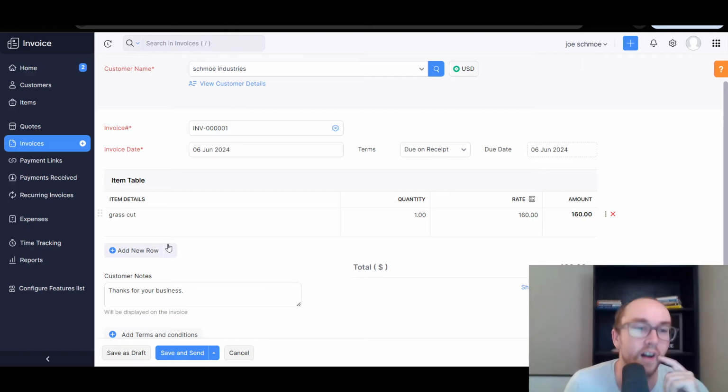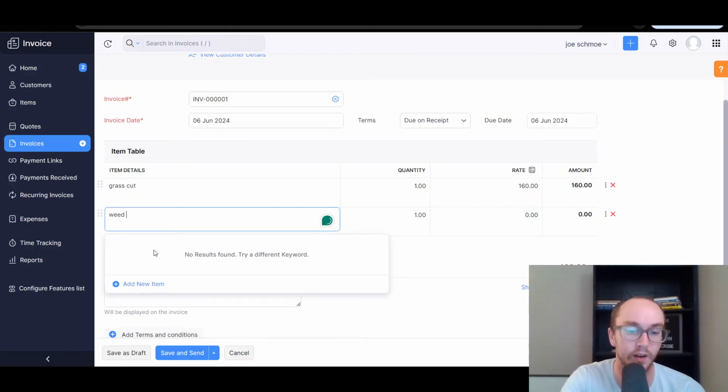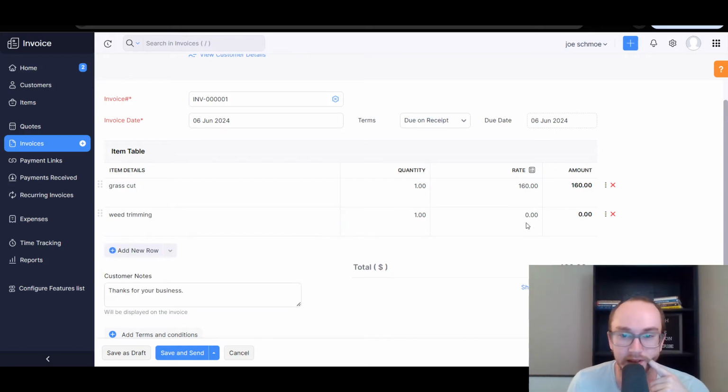I don't know. And then you're also going to add in weed trimming or something like that. Yard trimmings, right? And that's going to be, let's just say an extra $30. I don't know. So it comes out to $190. And you can continue adding these rows.